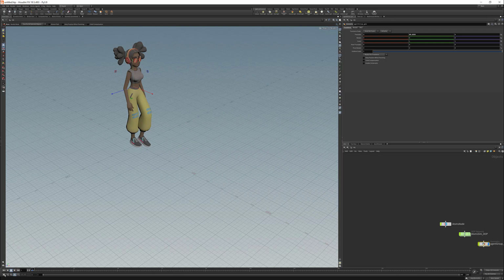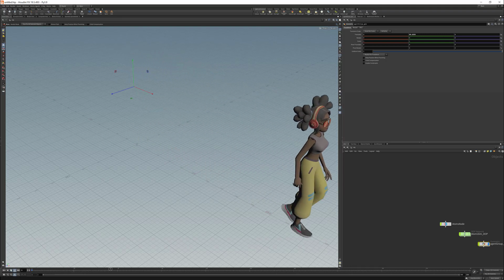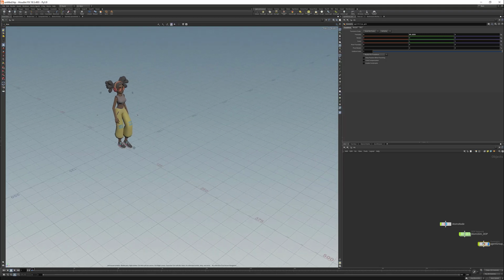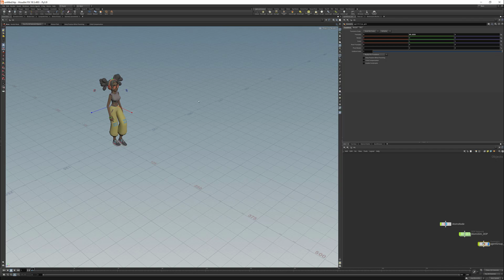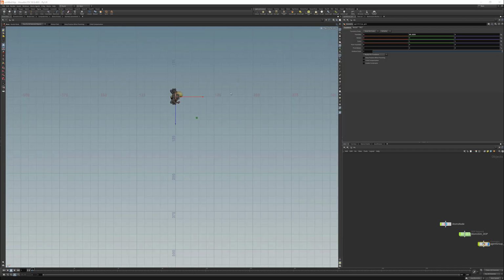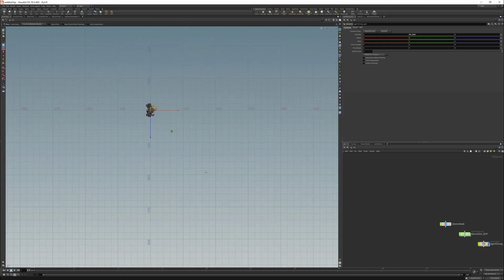So let me just change the FPS of this scene. We're going to change it to 30. So if I press play now, yeah, everything looks great.